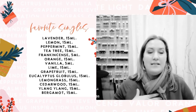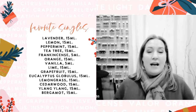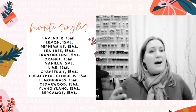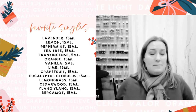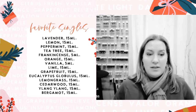I am definitely on the side of love it. Have been obsessed with it for 8 years since I first got it. I got it with my starter kit oils when I first got started, and it's just fantastic. It helps to clear my mind, helps me fall asleep really fast. I don't have crazy dreams. I just have nice, pleasant, deep sleep, and wake up refreshed in the morning. So I can't say enough about cedarwood.